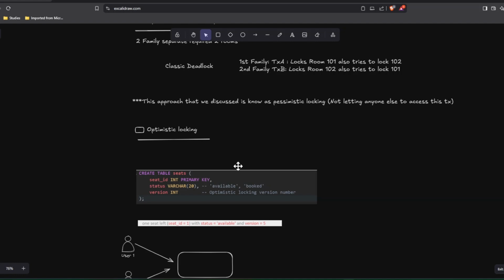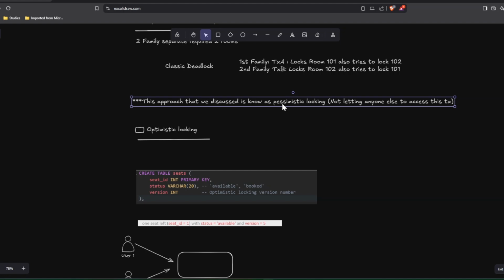Till now, the approach that we discussed so far is basically something known as pessimistic locking. I could have started in a reverse direction with what exactly pessimistic locking is and how we do it, but I wanted all of us to build the intuition for why pessimistic locking is bad for a database. Now that we know what exactly pessimistic locking is, and why it is being called pessimistic locking, it is because it is causing a classic deadlock scenario.